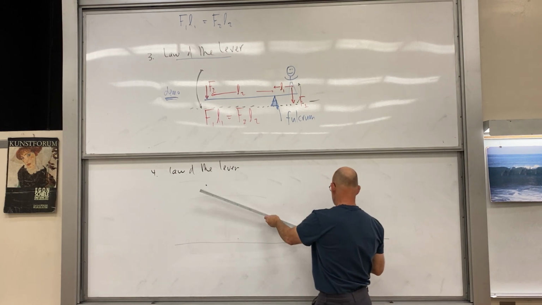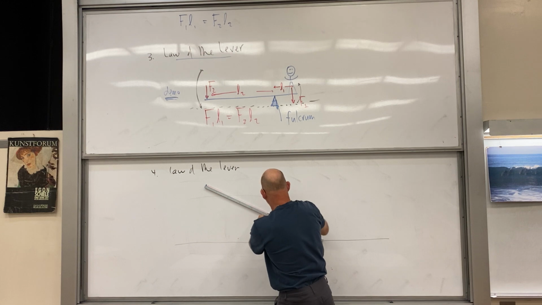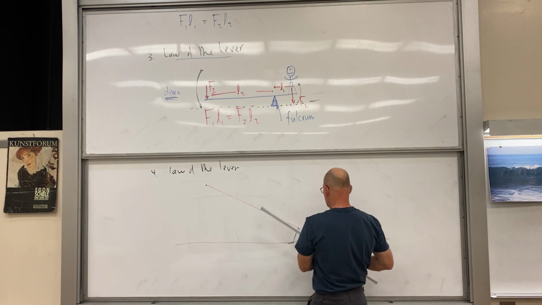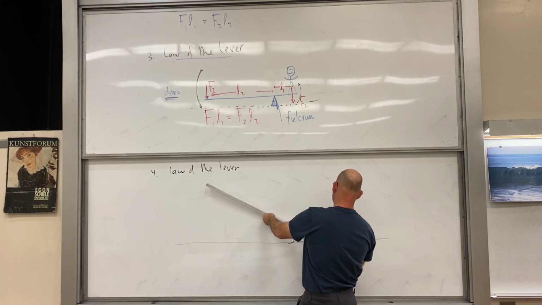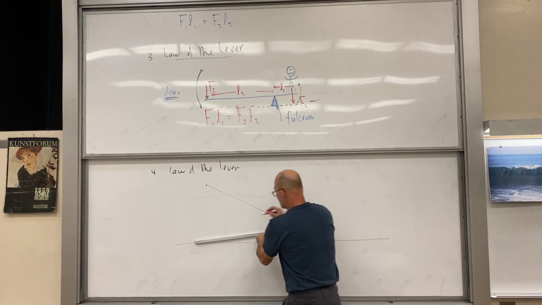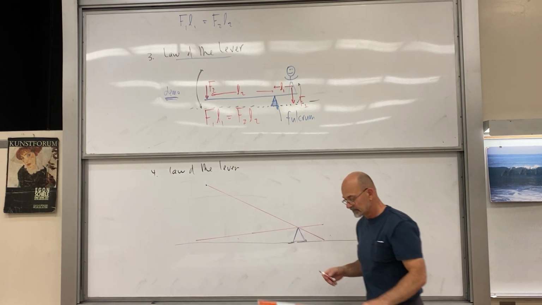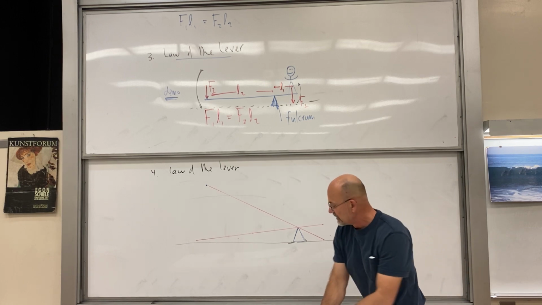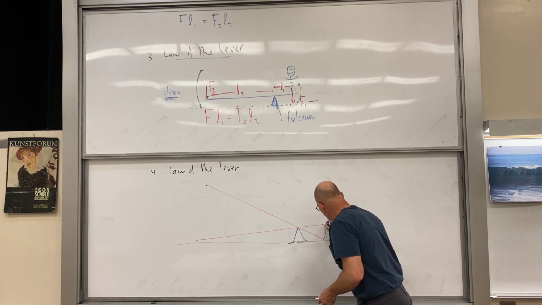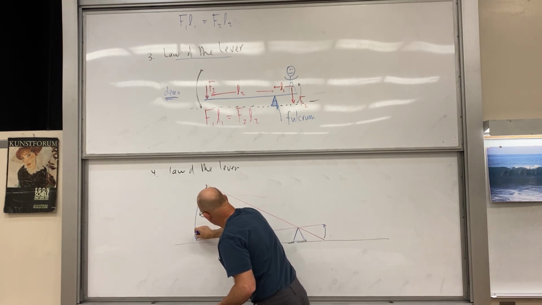Go ahead and do this one in red. Okay, and we're going to press down. I have to keep this length the same, about 20 centimeters, very well. I'm going to press it down to about here. There we go. So here's the amount of lifting I did. Okay. And here's the amount of pressure I exerted.